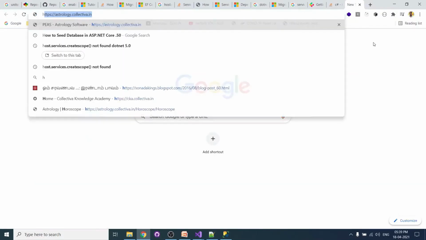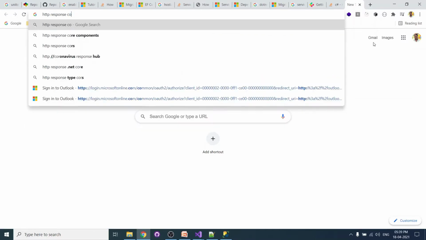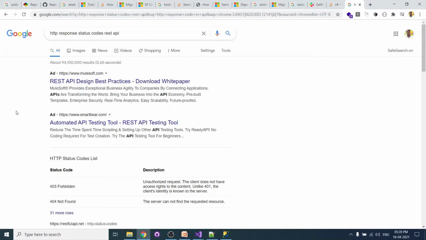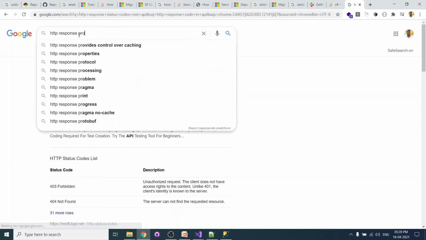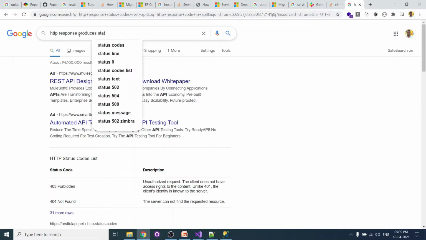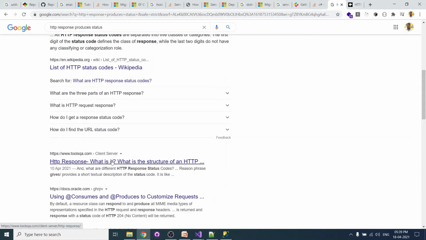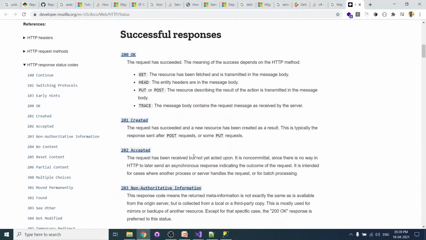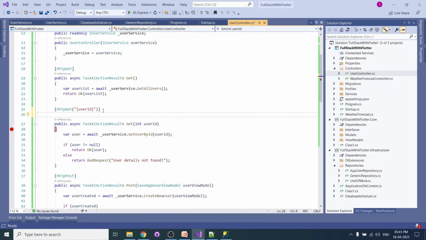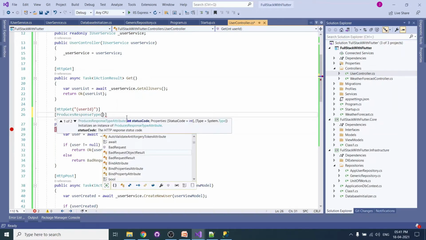We will come here. Okay, so here we need to add one more property. Produces response type equal to 200.